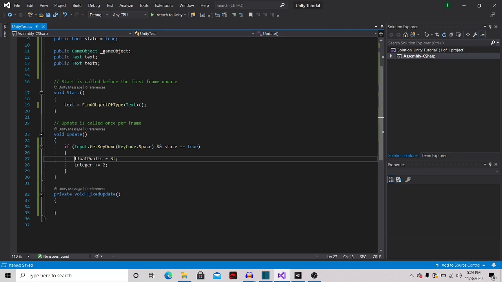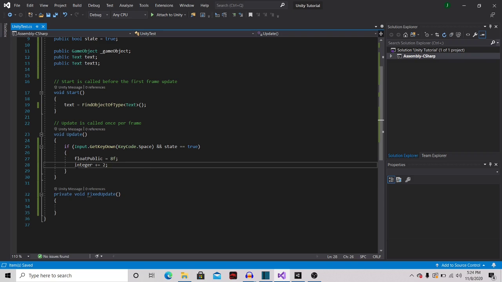So float public equals 8 is the first line, and integer plus equals 2 is the second line. So technically, this and this occur on the same frame, but this one happens first. And this order of operations can become very important depending on what exactly is going on in your code.